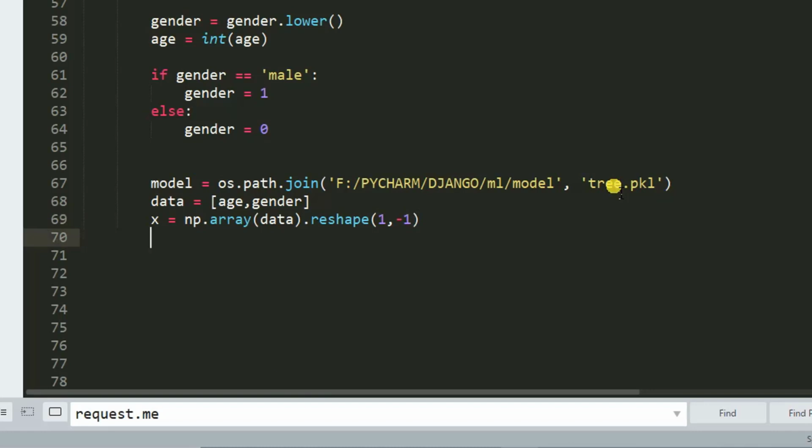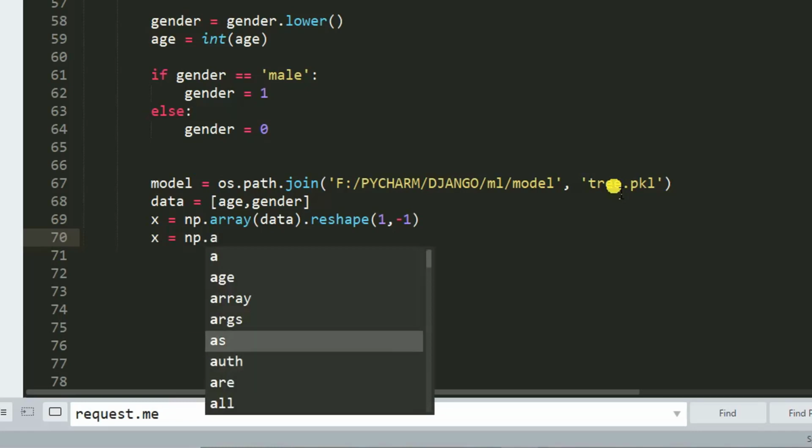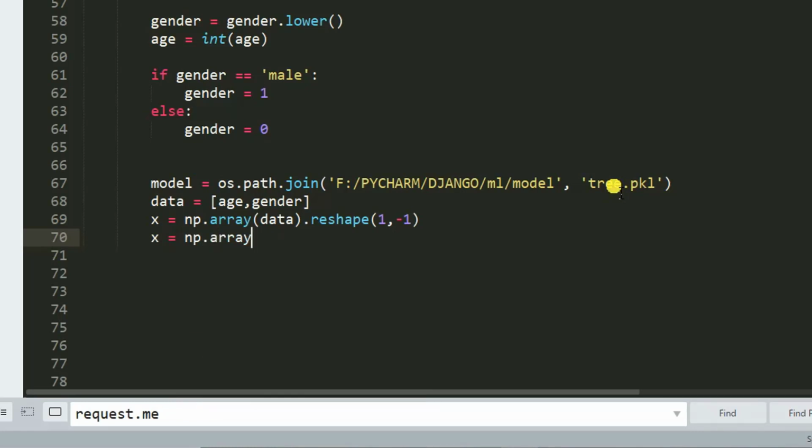Then after, x is equal to np.array, which is numpy. I don't know which is the right pronunciation.